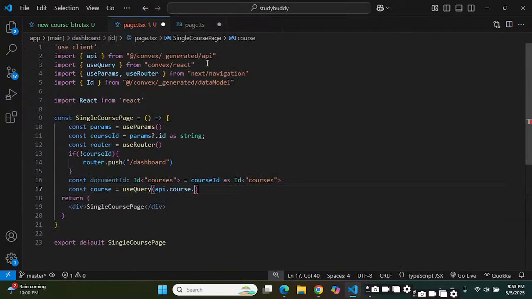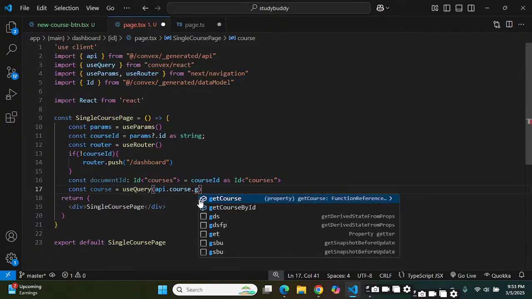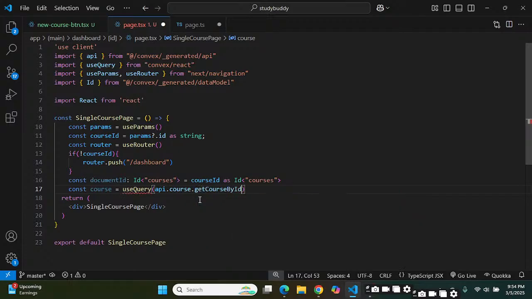I think I might add delete, knowing me. But we can close it out for right now. And then we'll go back to the page.tsx, the single course page. And if we begin to type in, I think we named this get, we should, so if we start by typing G, the second option should be course by ID, which is the function that we just created. And this is going to allow us to get this specific course based on the ID that we created.